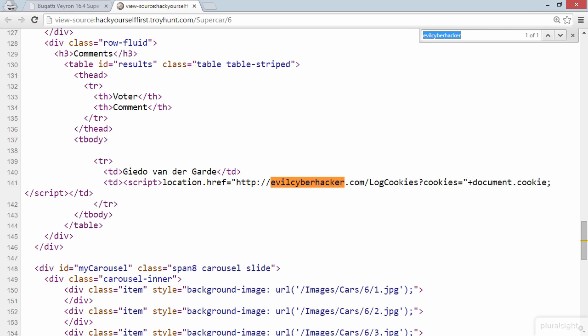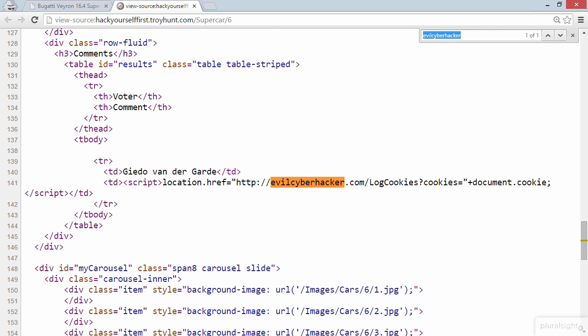And in this case, what's happened is it actually appears in a comment. So someone has gone and left a comment on this website, inevitably Guido, we can see him on the line above this attack, and that comment has got the XSS payload. You wouldn't see this in the web interface because it's just a script tag, so there's nothing visibly rendered. But clearly it has been very effective.